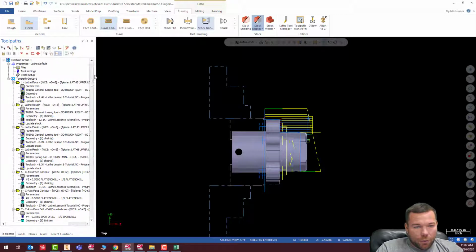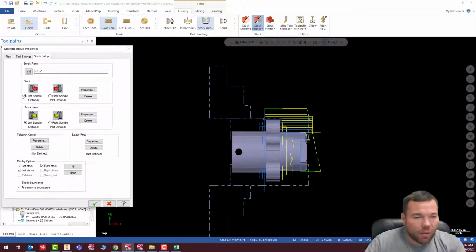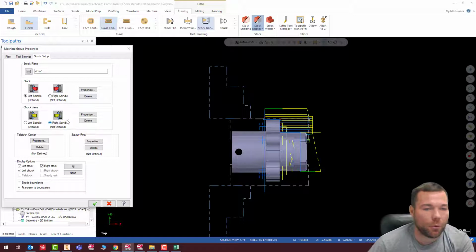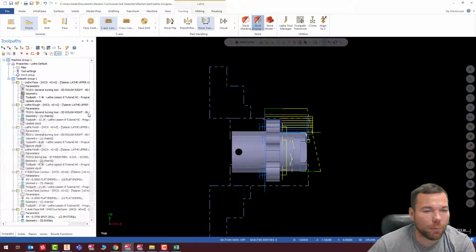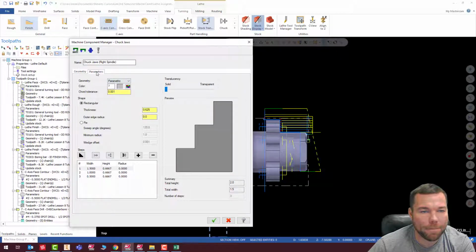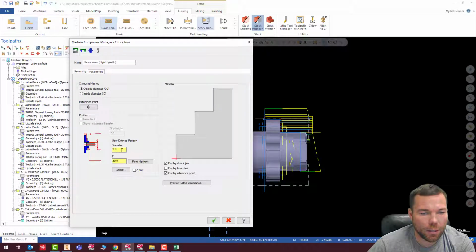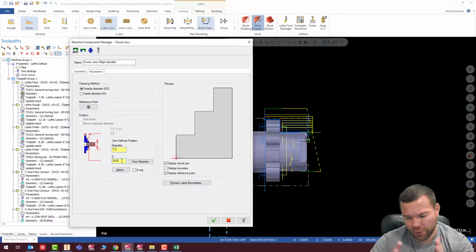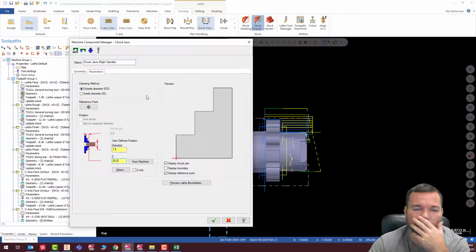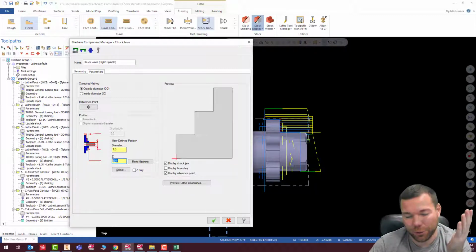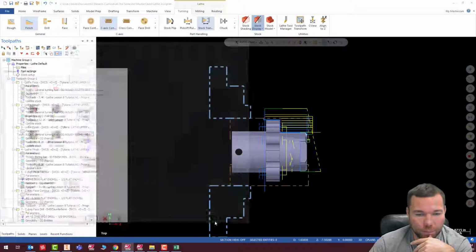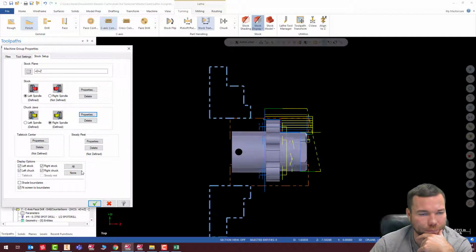No. Before I do that, I do want to set up my jaws on the right spindle here. So, go to my properties. I believe this is a 1.5. Yeah, it's 1.5, and we're going to say it's at 30 inches. Say it's 30 inches where the spindle normally sits, the sub spindle that is. And that number is just kind of made up. It's just based on your machine. So I'm going to hit check.